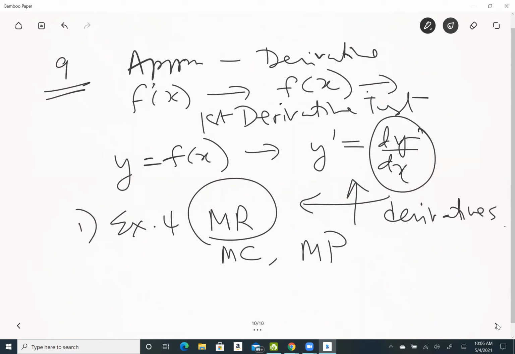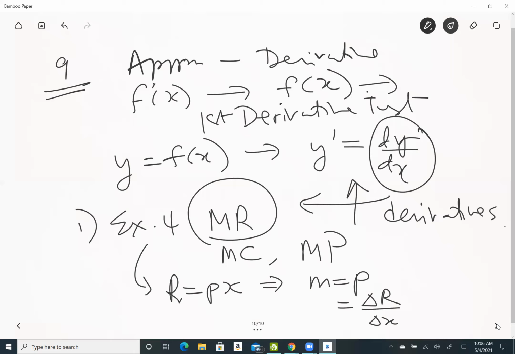So that concept, all right, we already have the foundation from the first topic where you have revenue function for linear function, and then the slope m is the derivative. Not the derivative, the slope is the marginal revenue. So based on what we learned for the linear function. So example, all right, for the revenue, you have revenue equal to Px. And then what is the slope? The slope is equal to P, and of course that is equal to delta R over delta X. So we know that that is the marginal revenue. So this is the base, all right?